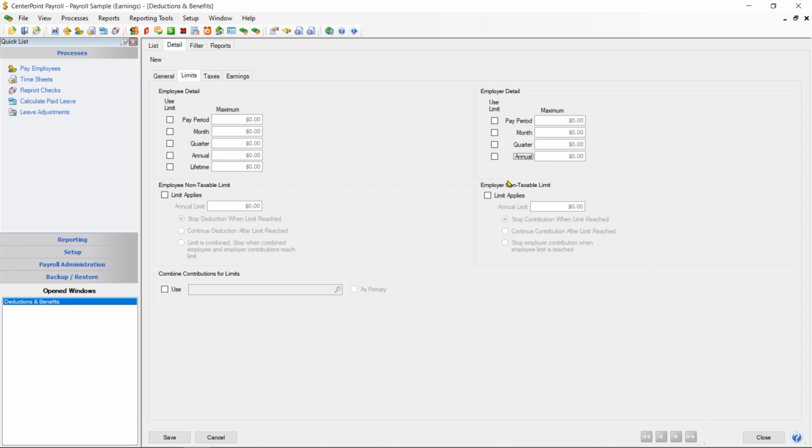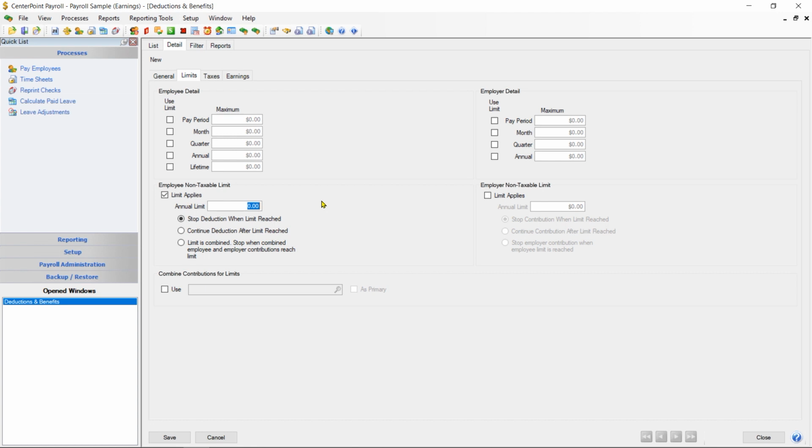For both of those, you can tell the system how you want to handle things when the limit, I'm sorry, that's not for that limit up at the top. For both the employee deduction and the employer benefit, you can tell the system whether there is a non-taxable limit. If there is a non-taxable limit, you can tell us what that non-taxable amount is. Again, setting a limit here is just going to be a default. We can actually override that limit on each employee.